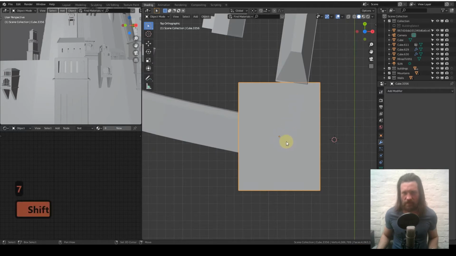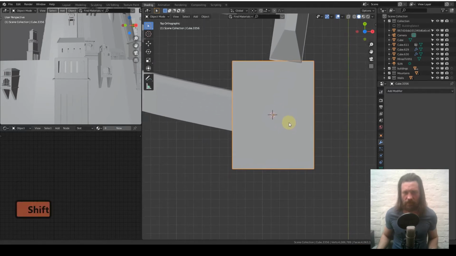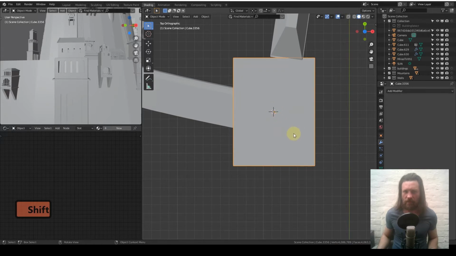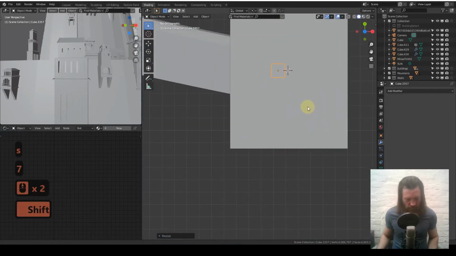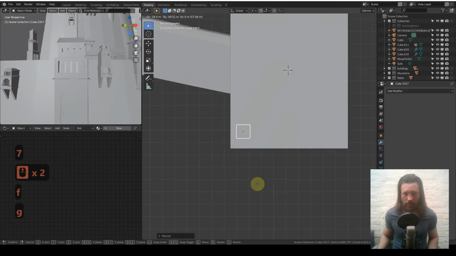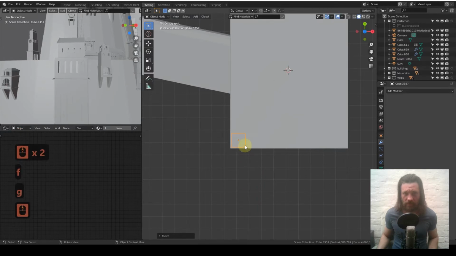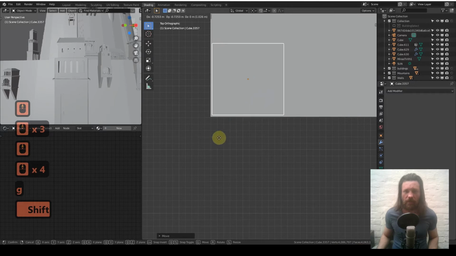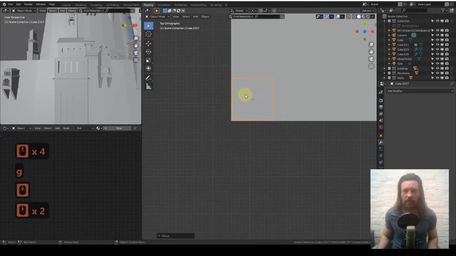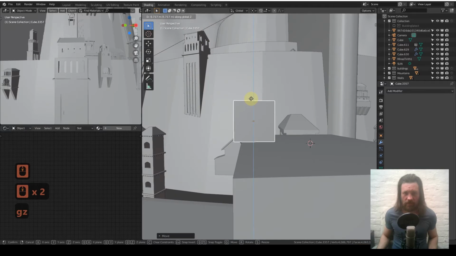So let's put the 3D cursor right in the middle of that cube, and we're going to add another cube, but we're going to bring it, where is it? There it is. It's dinky, so small. And we're just going to line this up right in the corner. We don't have to be exactly on, that should do it. And bring it down on the Z.